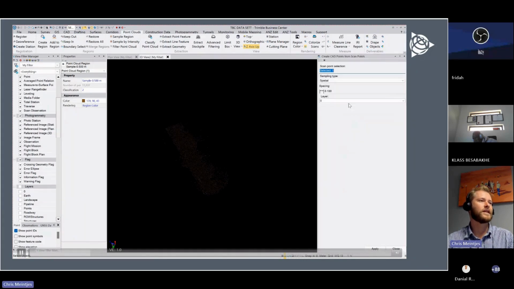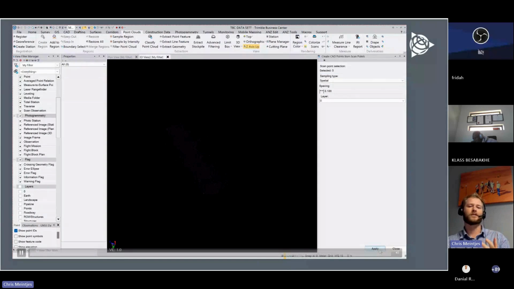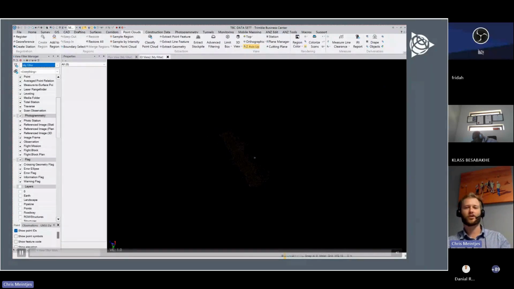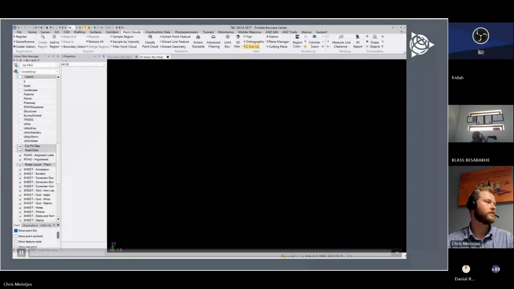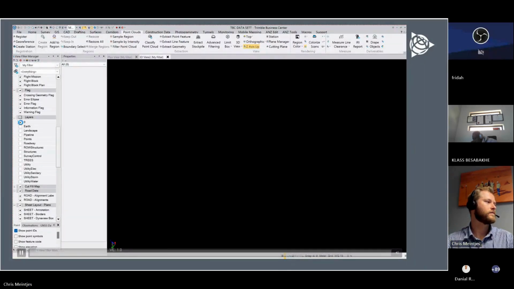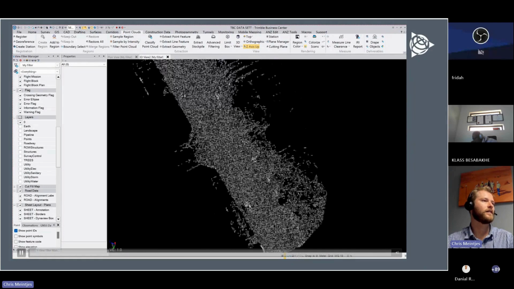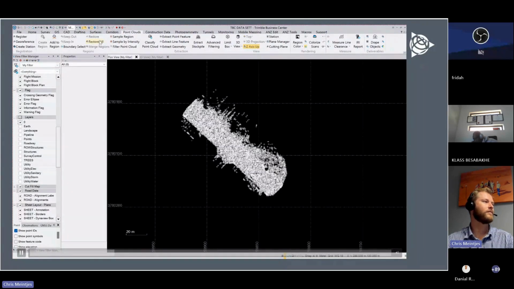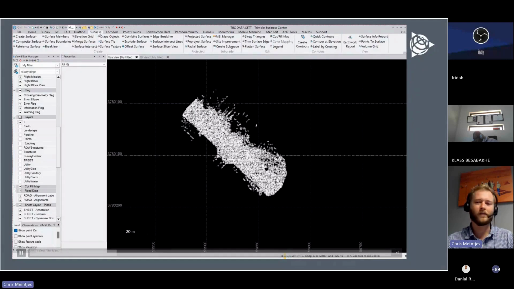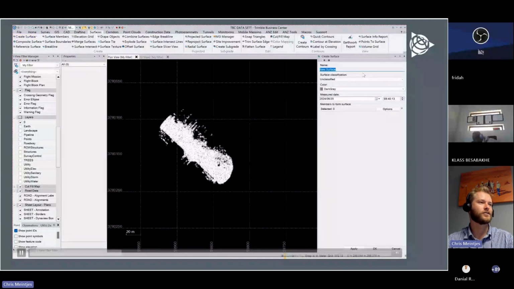So importantly, you've got to take your point cloud, which is one entity, and break it down into individual CAD points to create a surface that you can edit. This was a little bit of trial and error. So there you can see I used that little command to generate individual CAD points out of my subsampled point cloud. I'm now going to create a surface, which you need to create your contouring.